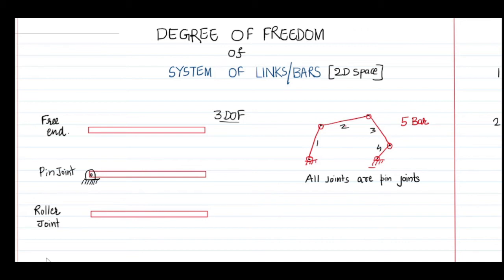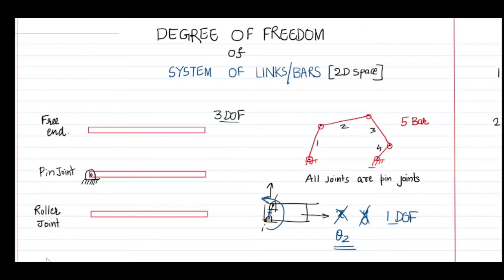So first we must understand how the pin joint works. Pin joint is actually nothing but, if we have two brackets, there is a hole. If I put this link here and then there is a bar. Because of this constraint, now the link is not able to move anywhere. It cannot go away in the x direction as well as it cannot go in the y direction, but it is able to rotate about this axis of rotation. That means now x has gone, y has gone, but the theta z is still alive. That means the bar with the pin joint has only 1 degree of freedom, and that is the rotation.